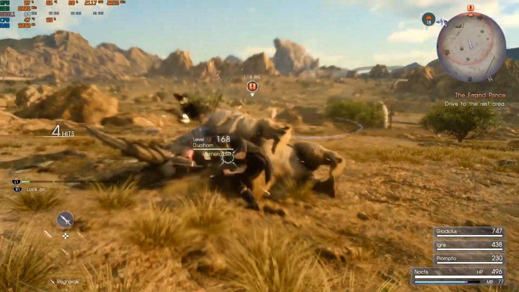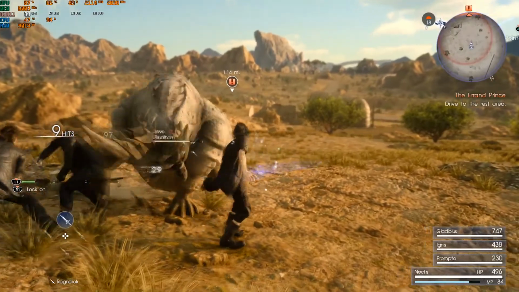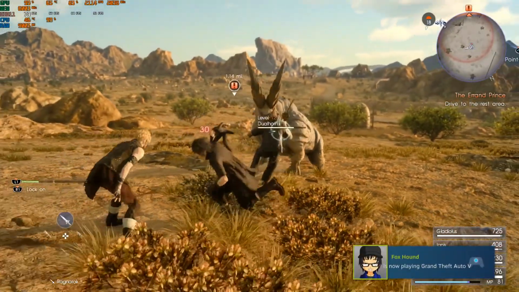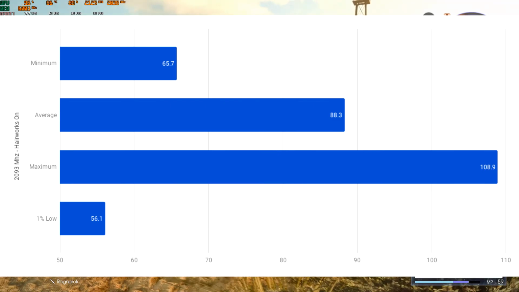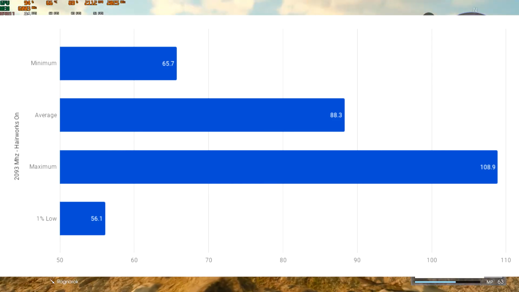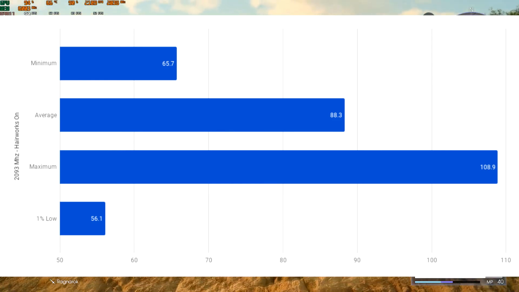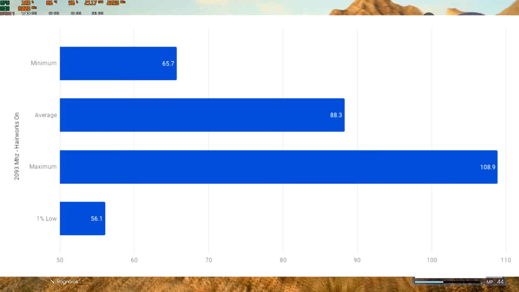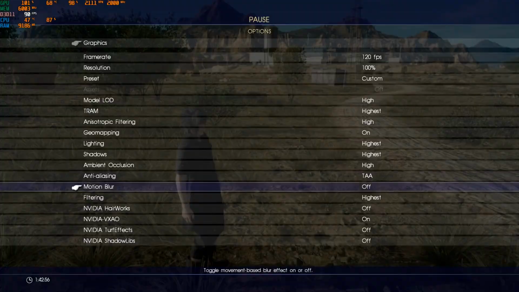This is the open world area. When I turned Hairworks on, the same overclock, the minimum was about 65.7, but that's very dependent on where you are. But I tried to stay in the same area pretty much. The average dipped down to about 88 frames per second, and the maximum that I could get was about 108 only. So very minimal impact for Hairworks.